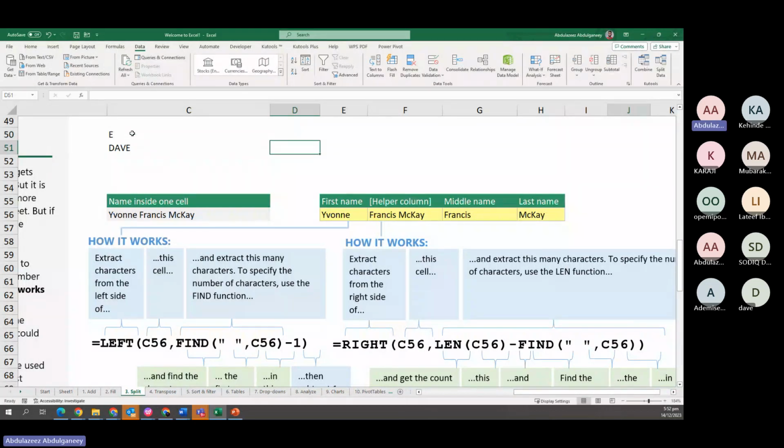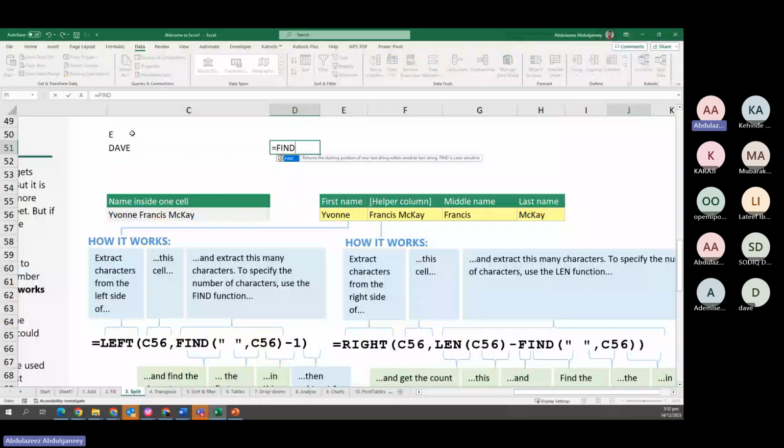All I need to do is use my find function, equals to find. When you use equals to find, it gives you the position of a particular string or text character, telling you this is where this character is.